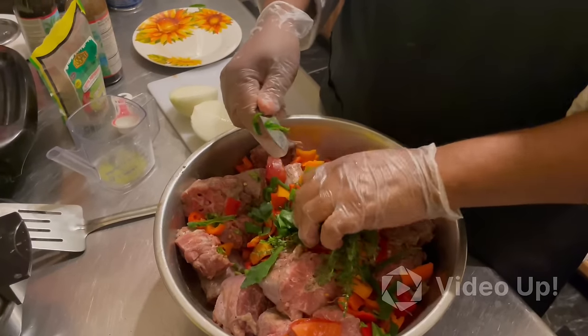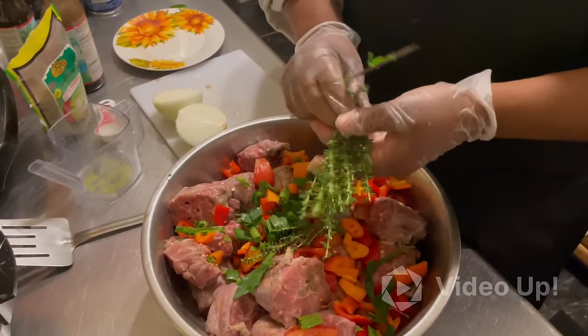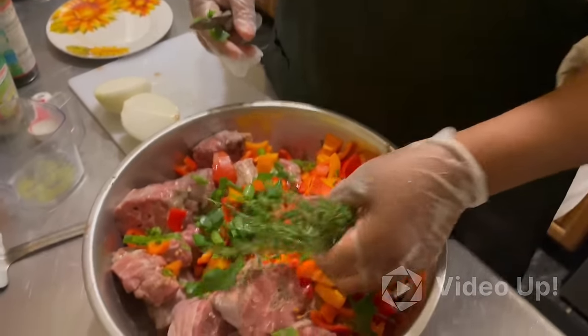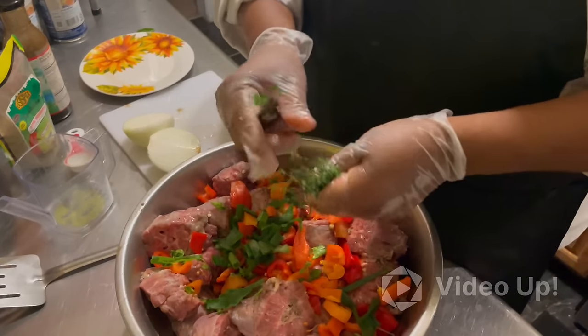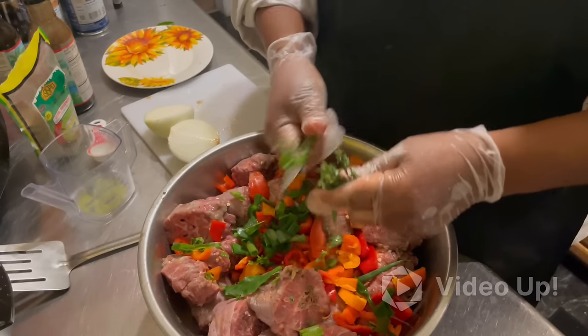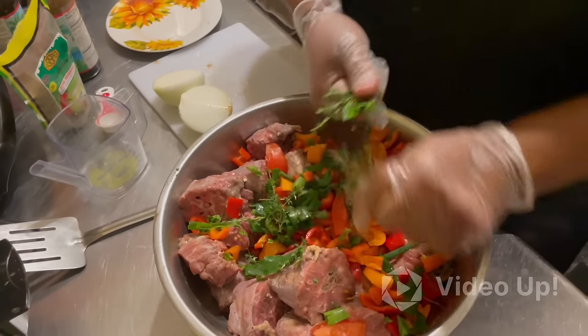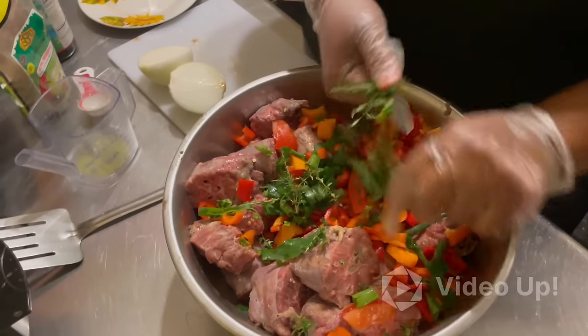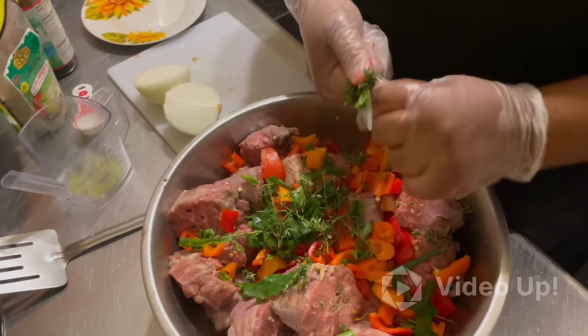And you know how it's smelling, already smelling so good. This fresh thyme that I just cut from my garden, fresh thyme. You don't know how much this will help make this meat transfer to turkey. You're not even going to know it was turkey like you buy in the store.